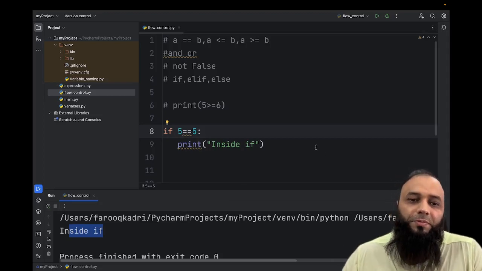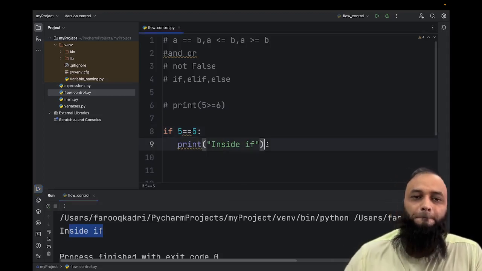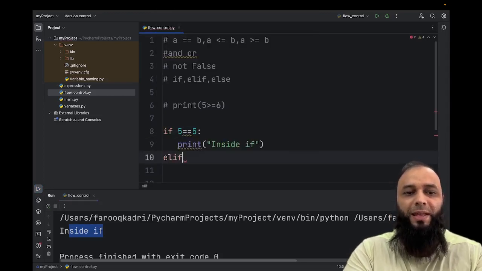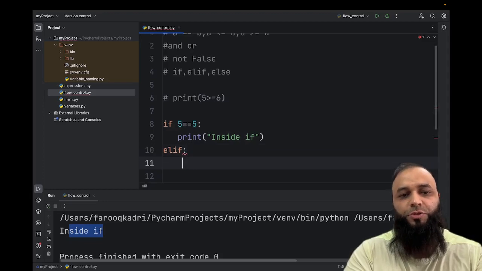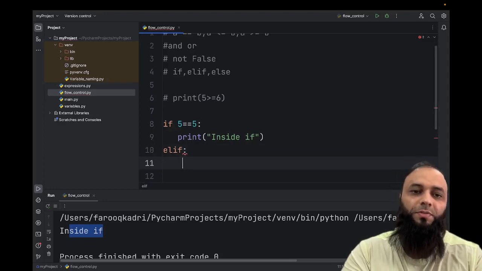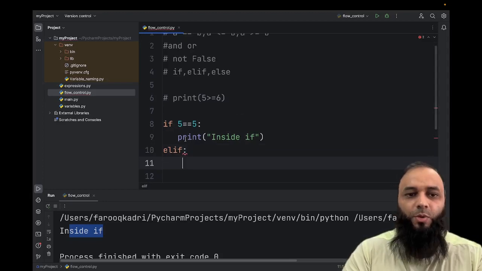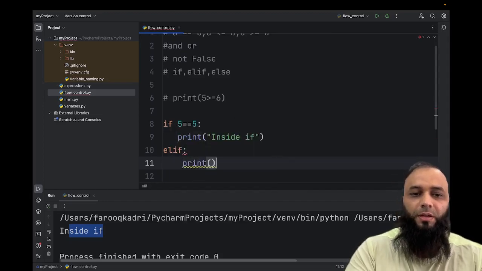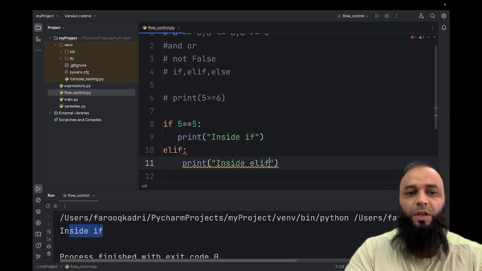So for example, over here, this is in the if block, or I could write elif. So elif is a short form for else if. So if this condition is not met, the code will look at this condition, right? Print inside elif, okay? And I need to give it a condition to check, right?